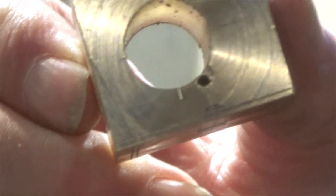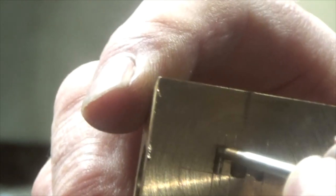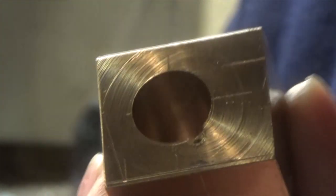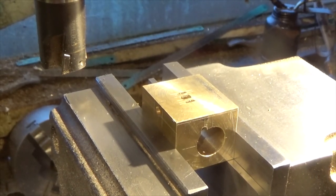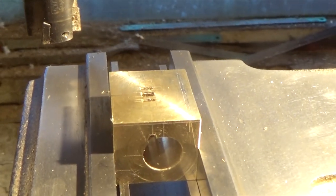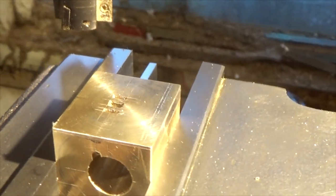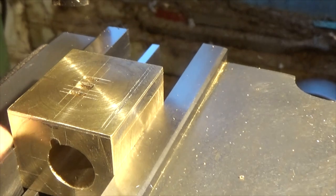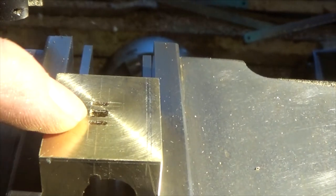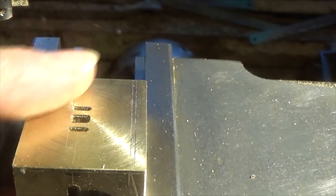There you can see the little hole that we've drilled — that actually breaks through into that port there. That little piece of wire is going through, so that seemed to go okay. Now that all the fiddly machining and drilling is done on these cylinder blocks, the last remaining thing to do is take a skim off here. I'd left a little tiny bit of material on there just to skim off, to remove all the machine marks and scribing marks so we can get a nice smooth surface.